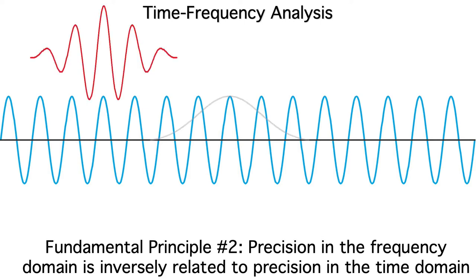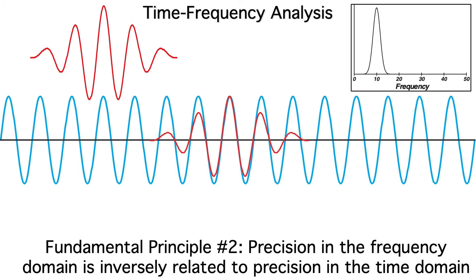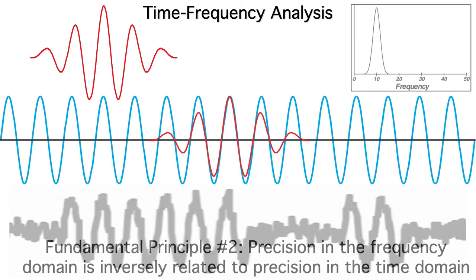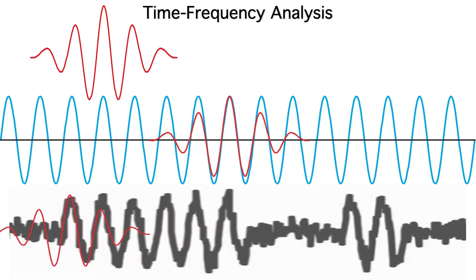Each wavelet is created by taking the sine wave and windowing it, often with a Gaussian windowing function. In this example, we're looking at a 10Hz sine wave. We've now windowed it down to about 5 cycles or 500ms. So now we have a little bit of temporal resolution, but we've lost some frequency resolution. Here's what it would look like in the frequency domain — it now contains a somewhat broad range of frequencies around 10Hz. If we think of an EEG epoch as consisting of the sum of a bunch of these wavelets, with wavelets of various frequencies at various times, we can transform an EEG epoch into a time-frequency representation. You can see how a single trial of our simulated EEG data could be fit by combining a bunch of these 10Hz wavelets.